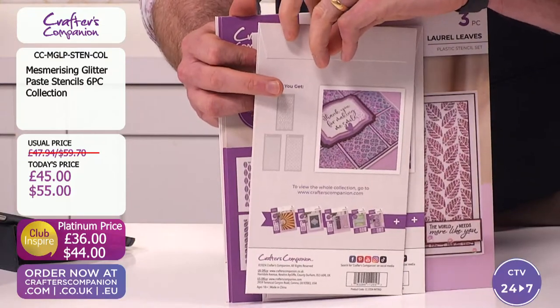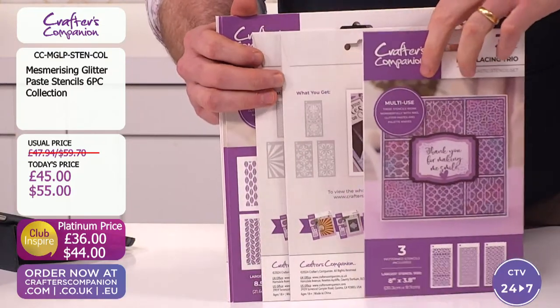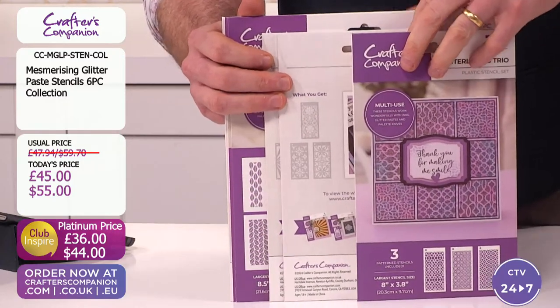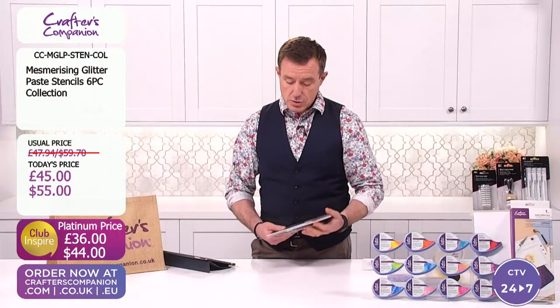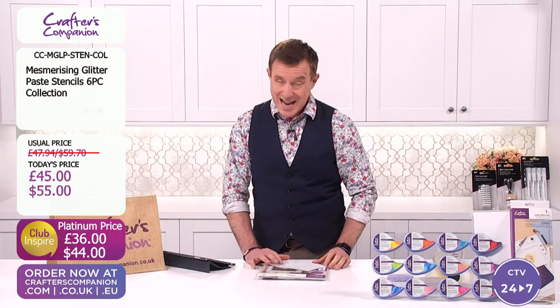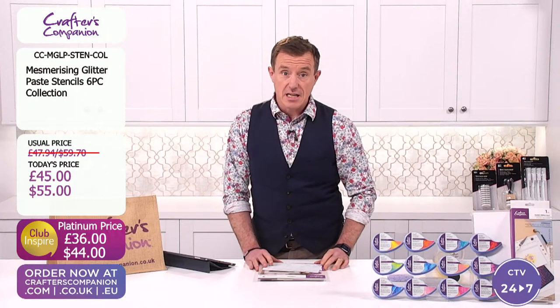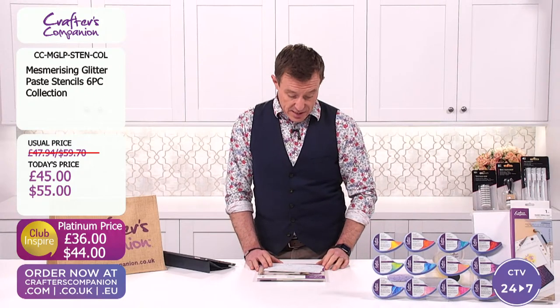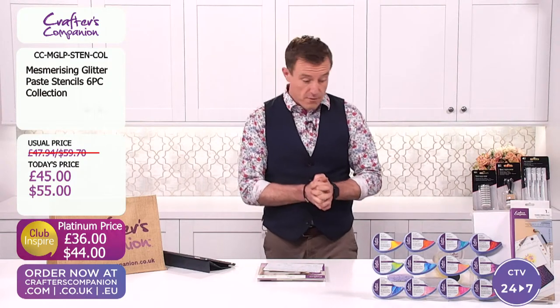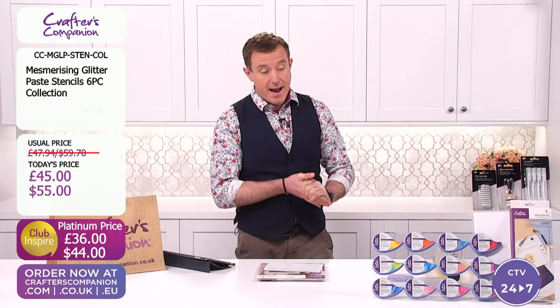So as you can see there, you're getting 18 stencils actually for £36 or $44. Plenty of other stencils available for you on the website as well, but those you will find on the Shop the Show page. Everything actually that you need as far as getting the best out of this collection is concerned, if you go to the Shop the Show, we've got the misters on there, we've got brushes, we've even got the mat available on its own.